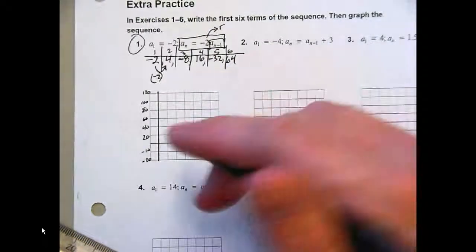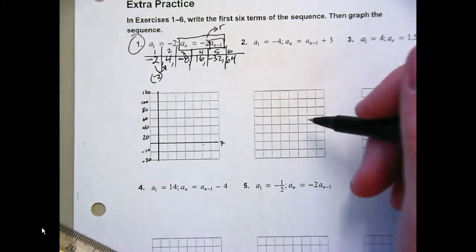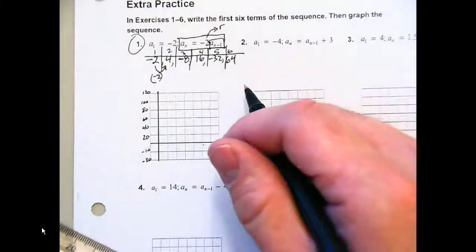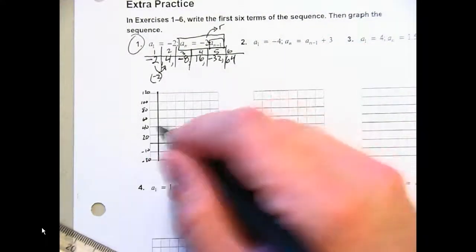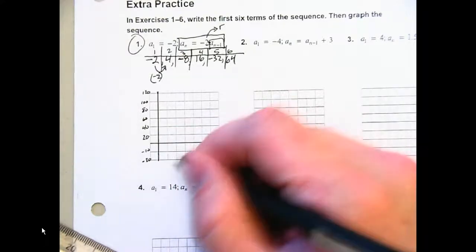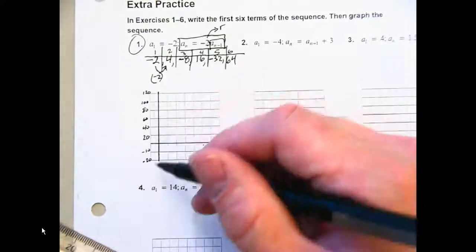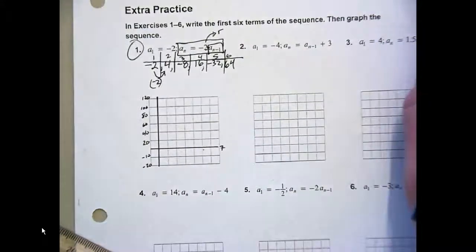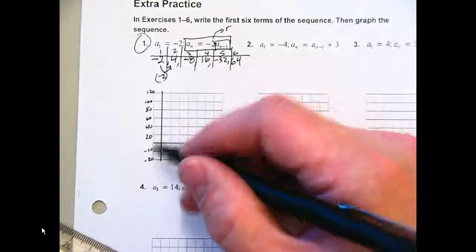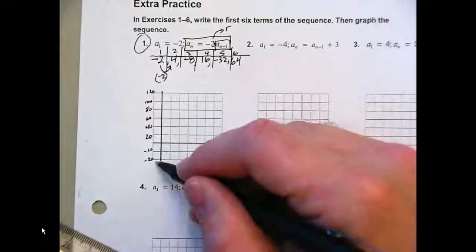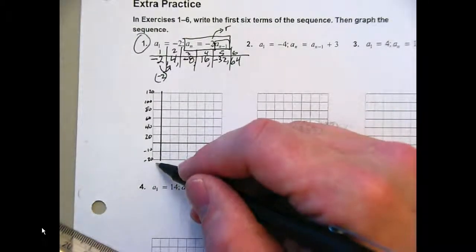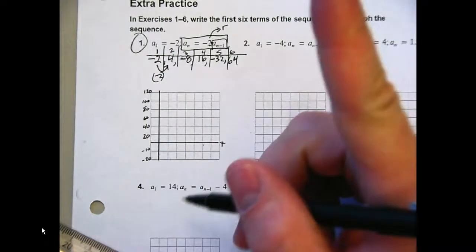Why don't they define the axes for you? Because you need to learn how to do this. So it's going to depend where you put your x and y to make your graph. And then you're going to have to figure out what to go up by on the y-axis. I'm going to leave that to you. You guys can do it. This won't work right here, what I have, because it doesn't go down to -32.